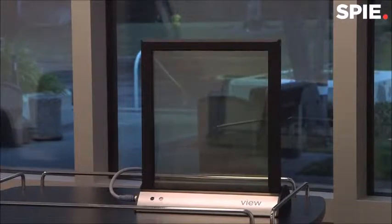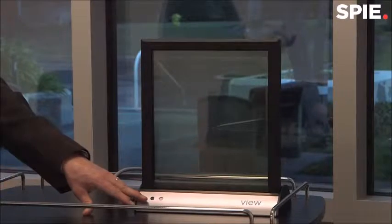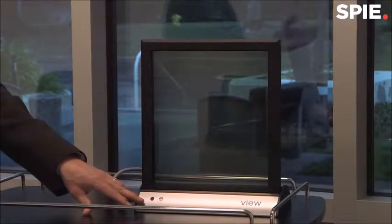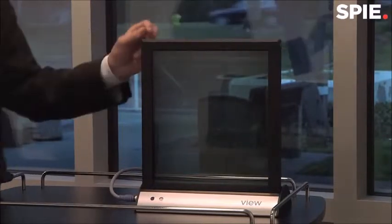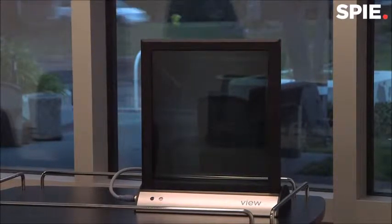What you're seeing here on the sample is a sample of our dynamic glass. Our glass is an insulating glass unit, which means it's two panes of glass with argon in the middle, and the electrochromic layer is deposited on the inside surface of one of those pieces of glass. With a couple of volts of electricity, it activates that coating to make the tinting occur, and can change that transmission from completely clear to completely tinted, and also states in between. The product actually has four states of tint to control daylighting and glare while controlling the heat load.